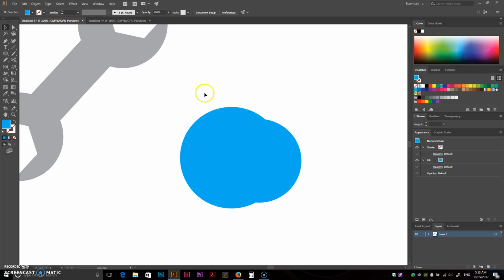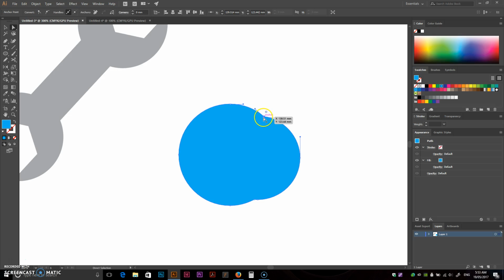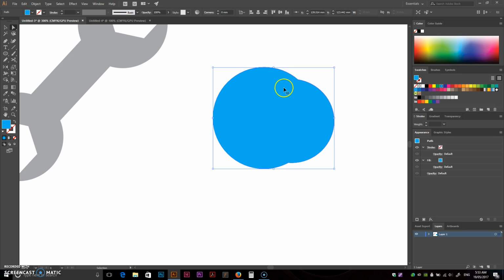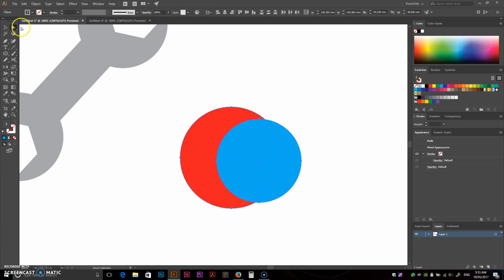So now if I was to use my selection tool, this is all treated as one object. You've got some new points here based on where they overlap, and you can modify that like any other shape. Now I'm just going to press Command Z to undo that, so I've got my 2 shapes back again. And then Shift M, grab our Shape Builder. So yeah, again, this wants to add. So if you click in an area and drag over some other shape areas, you will add things together. Undo.